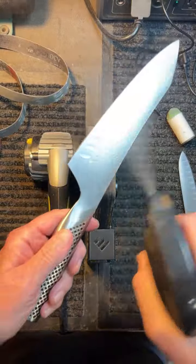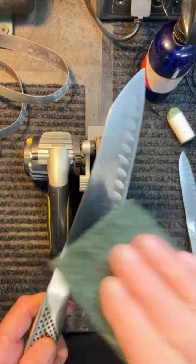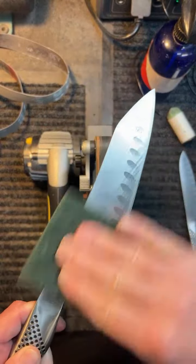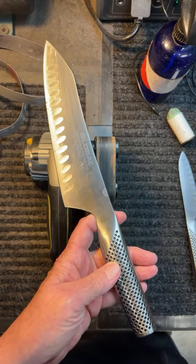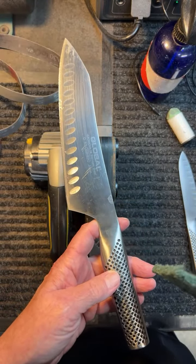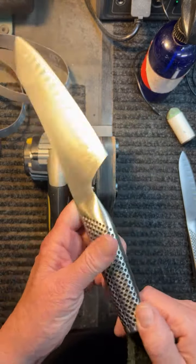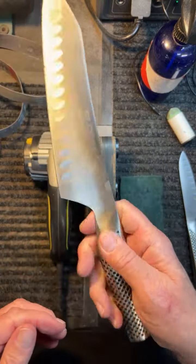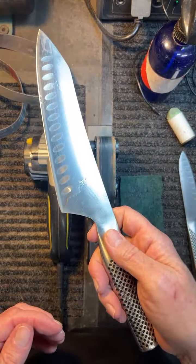Getting ready for Thanksgiving and cooking. They're good knives. I mean, the globals are great knives. The only thing I don't like about the global knives is the handle. I wish they had a little bit better handle to them. They're very uncomfortable for me. Some people really like them. They got a nice balance to them.